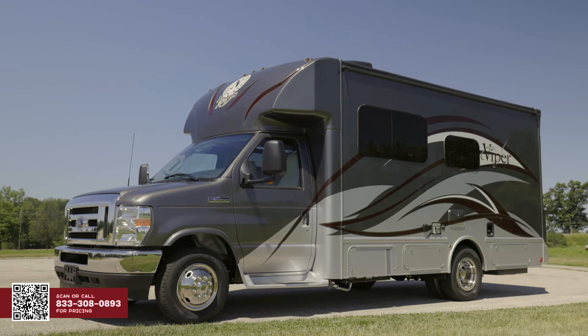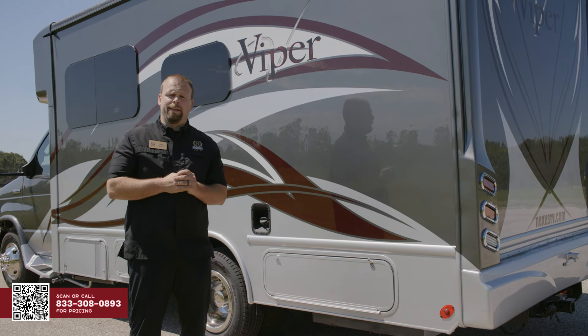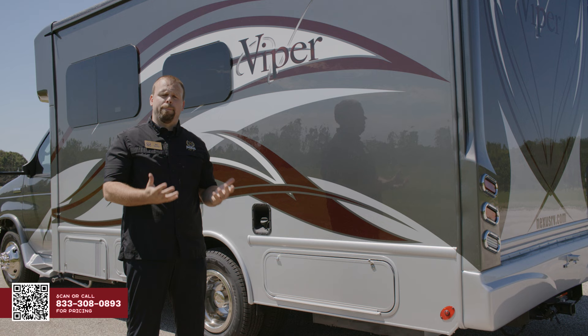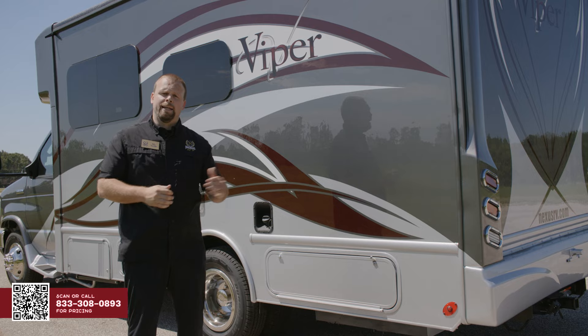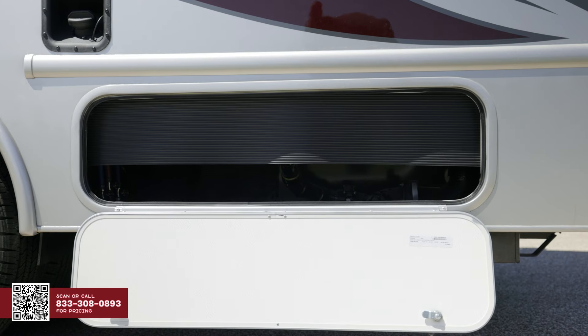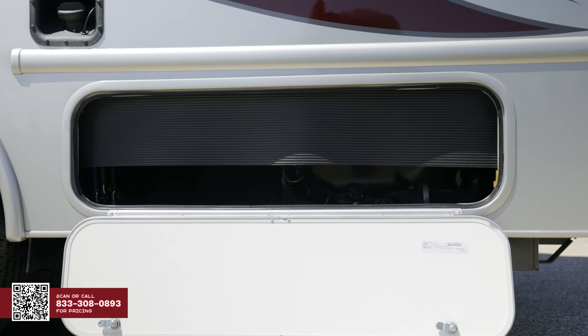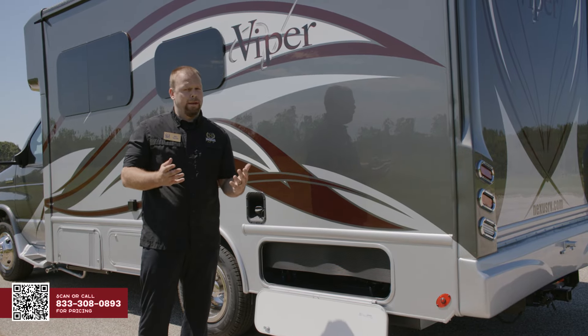On the driver's side of the vehicle, I want to show what differentiates Nexus with the plumbing and our base system underneath — a lot of stuff you can't see. Underneath the underbelly of our coach, we do a truss system, driving all of our well points back into the C-rails of the chassis, which is the strongest part of the unit. A big differentiator with Nexus is our enclosed galvanized steel bays in our plumbing systems and cargo bays. We enclose them in a galvanized steel base and drive forced air onto those tanks and bays with our furnace system, locking it all in and keeping that hot air trapped inside the coach in the wintertime.